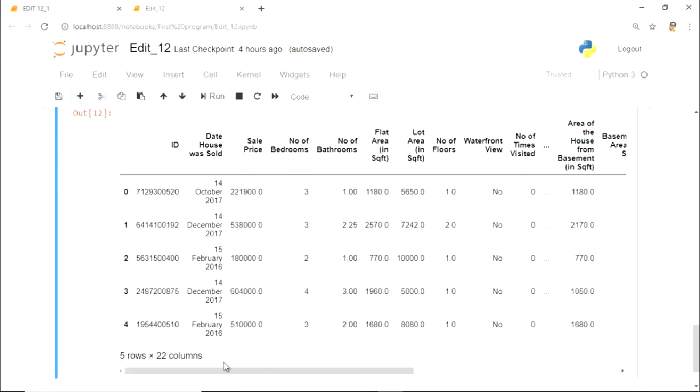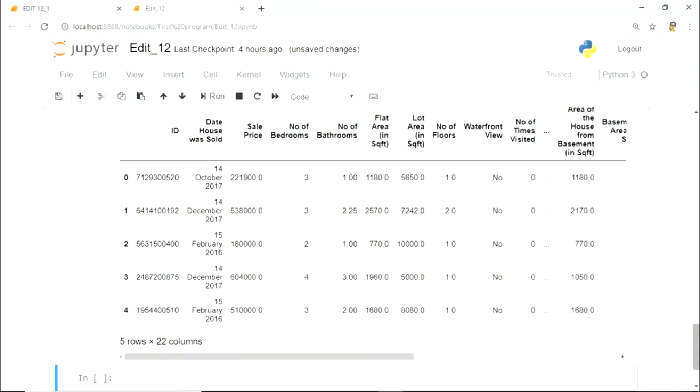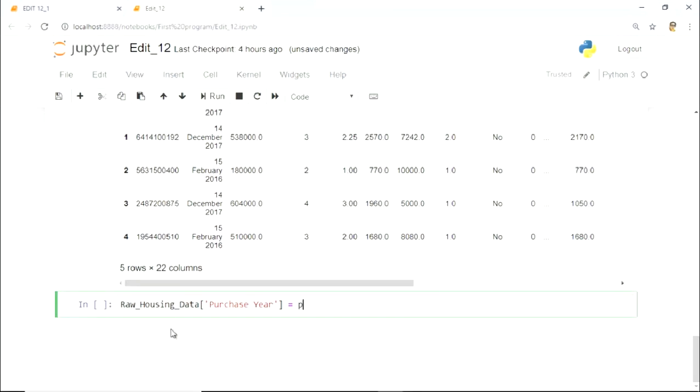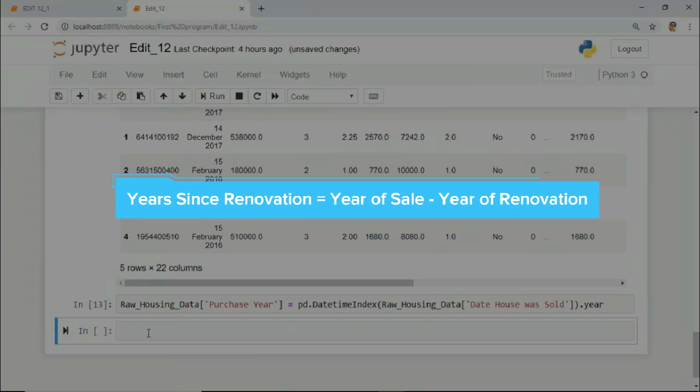First, we have to fetch the year from the date of sale variable and name it as purchase year. So, let's write the code and fetch the year. Next, for the duration since renovation, we create a new variable which will be calculated as discussed earlier.